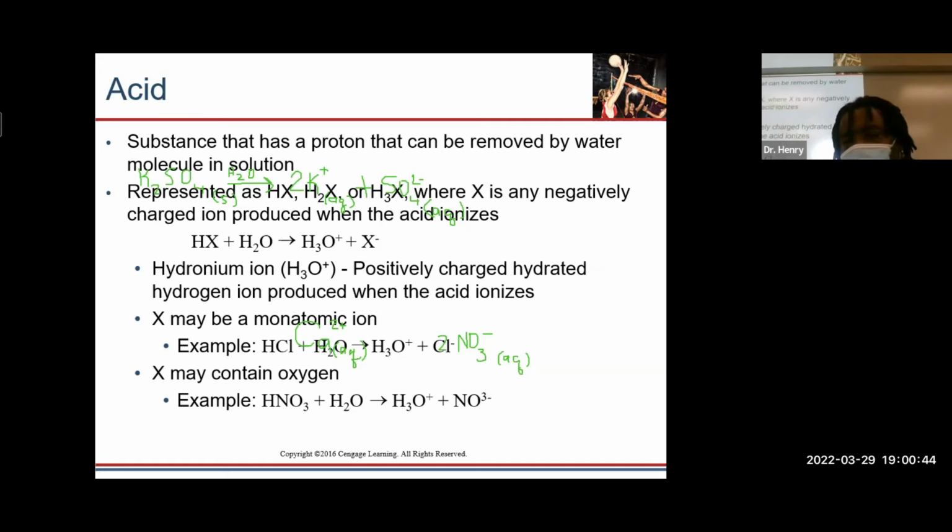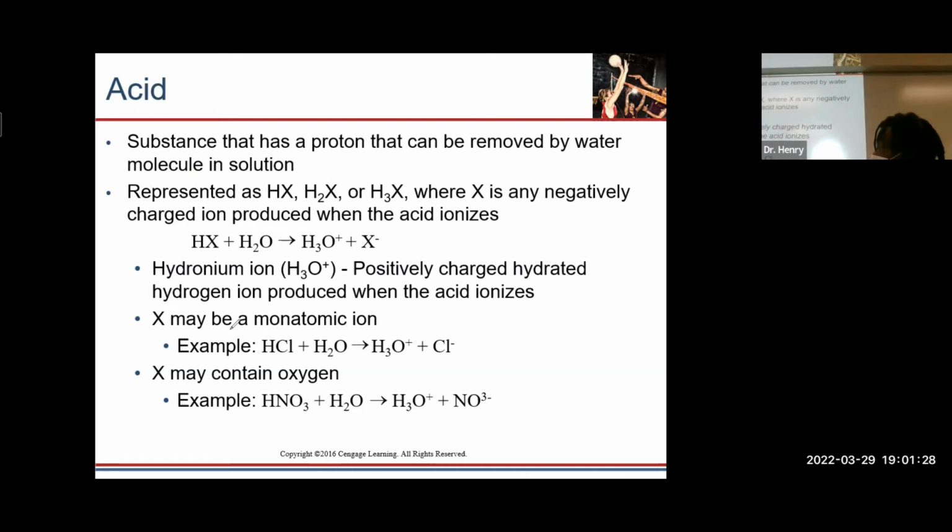Okay, so an acid is just a special case where we get ionization. In this case, we're going to get that hydrogen ion, that H plus, which we know binds immediately to water to form the hydronium ion, H3O plus. This here is a generic form of an acid, HX. The H is going to go to the water, form the hydronium ion, and we're going to get the conjugate base, or that negative ion. Okay. So clear?